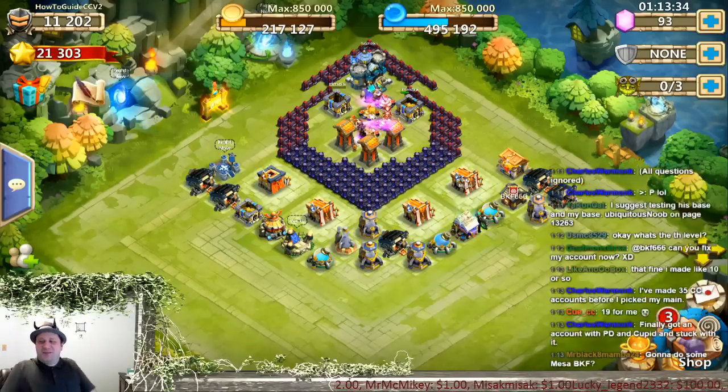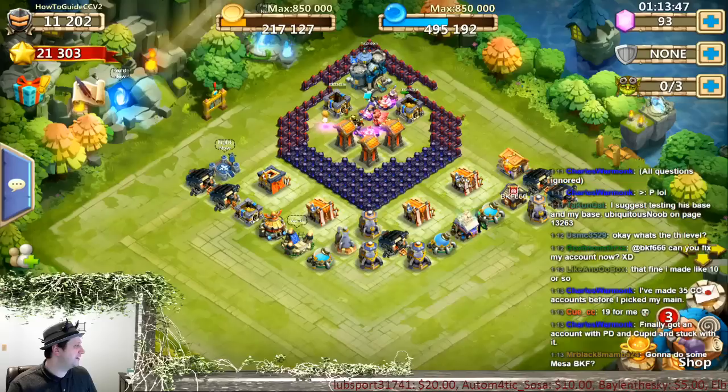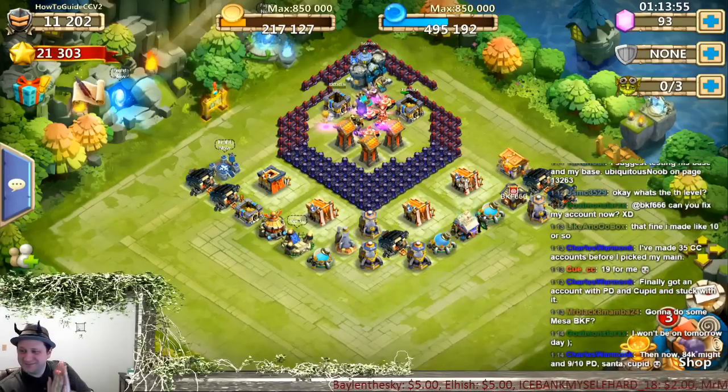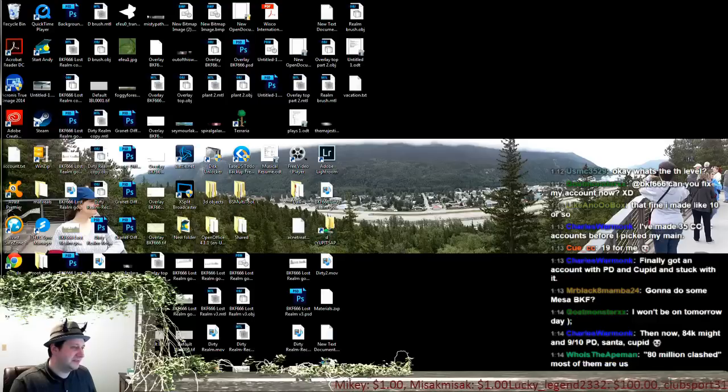I got a challenge. Let's do another HBM. Let's do some. Let's do this. I need some sleep though. We've already been streaming a little bit. Oh, you won't be on tomorrow? Oh. Okay, let's do it now then. We got another request to fix up another base on another account. So give me a second. Alright, so let's do it. Let's fix up another account. Let's make it more powerful than they ever imagined.